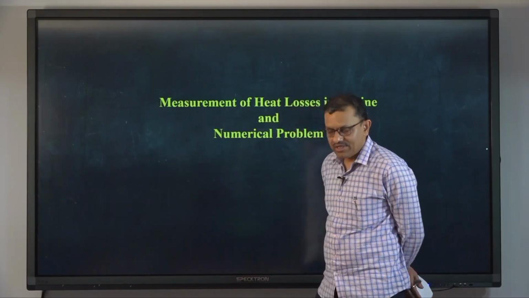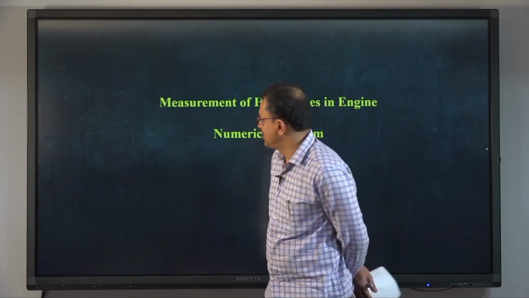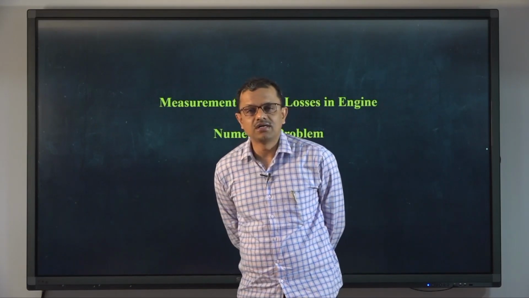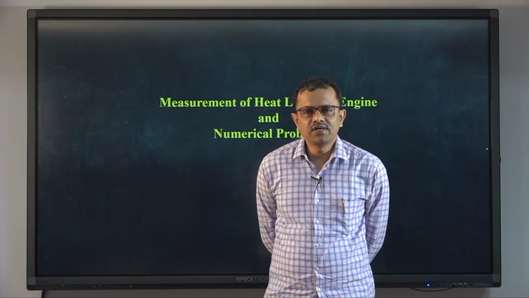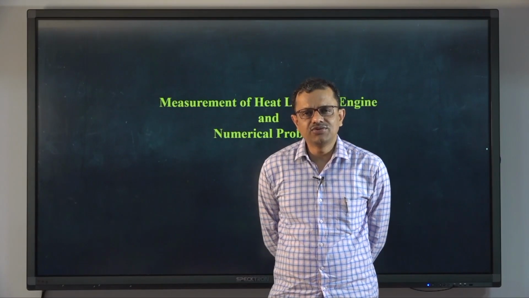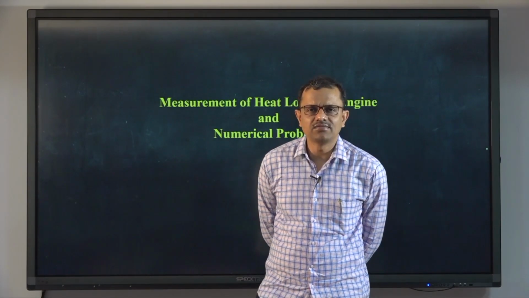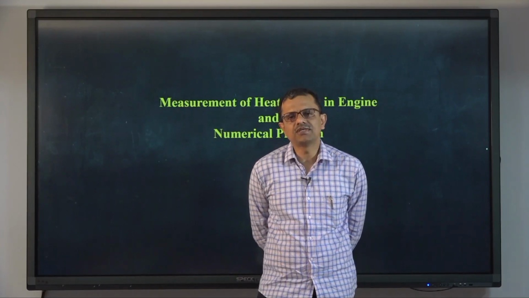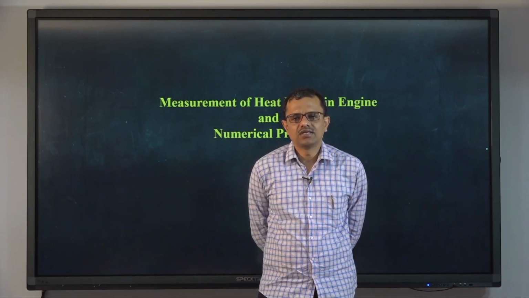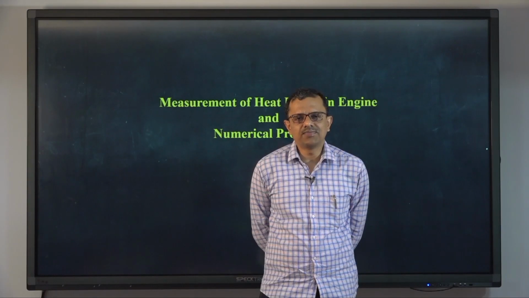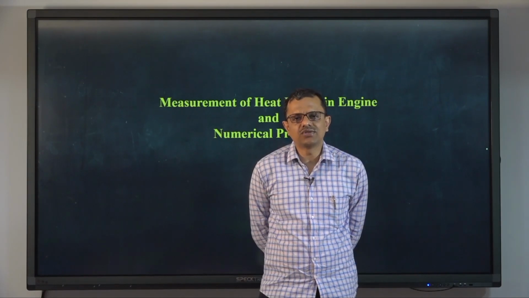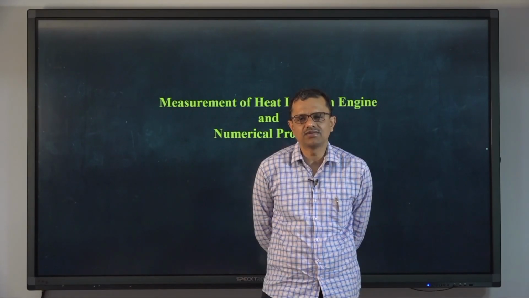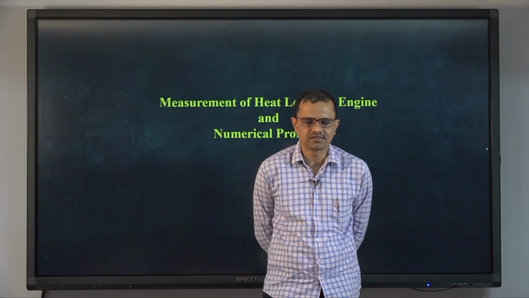So, today we will see the measurement of heat losses in engine. Certainly, some part of the input energy is used to overcome the frictional losses, and also some part is transferred to the coolant, and some part is used to run several auxiliary systems, essentially for the parasitic loads. So, we have discussed all these aspects in the previous class.